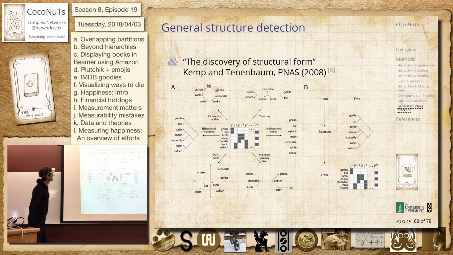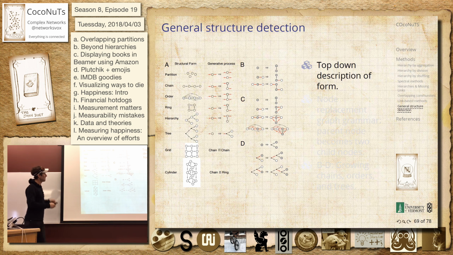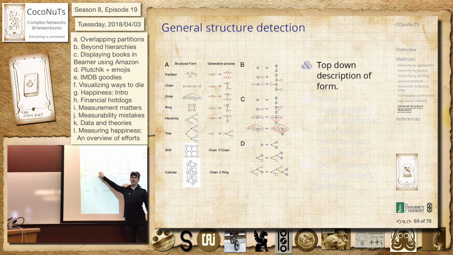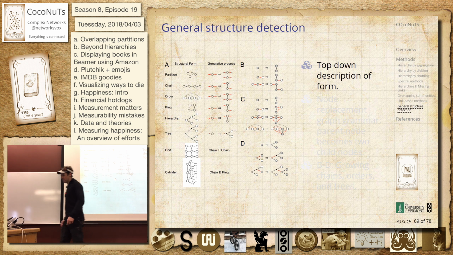This paper, in PNAS, it's now 10 years old, was trying to say, well, let's lift above hierarchies and just find whatever shape it is. And they did some cool things. They have this little generative process of finding parts. So it is a top-down piece, like the divisive methods that we saw with the betweenness approach. But you try these overall major patterns, and if they work, then you keep going. I don't think they allow for multi-level stuff. So if it starts off being a tree, they tend to think it's going to be a tree. Maybe I'm wrong there. You can see how it would generalize.